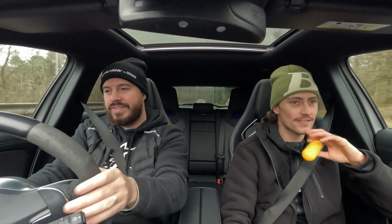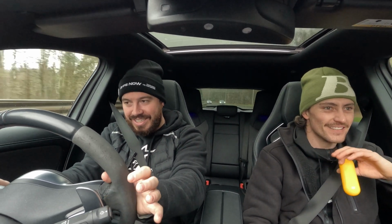The grip this thing has, man, it's even crazier with those new PS4s. It's mental, isn't it? This 4-wheel drive system is ridiculous. It's totally different to the M2, the way it picks up. It feels a lot more powerful. It just hooks, doesn't it? And this is up a big hill. Absolute hats off to Mercedes, I tell you. That's crazy. Yeah, I think the spacers are alright. Tried and tested. Good.